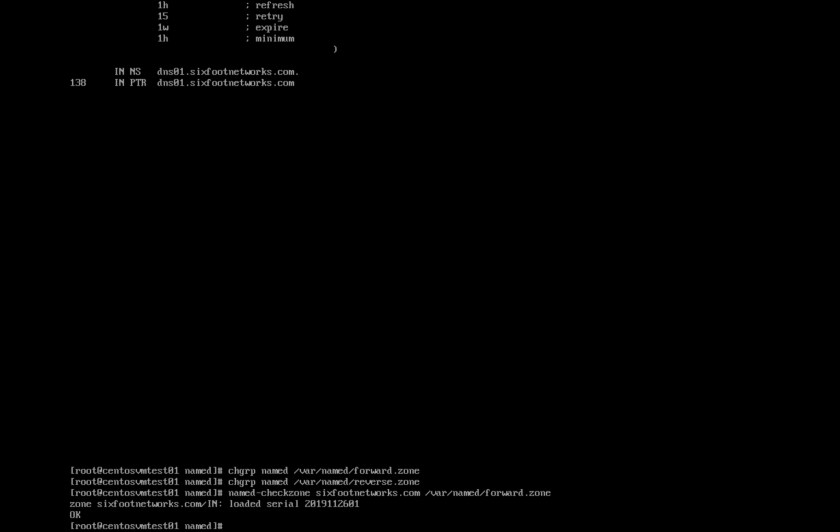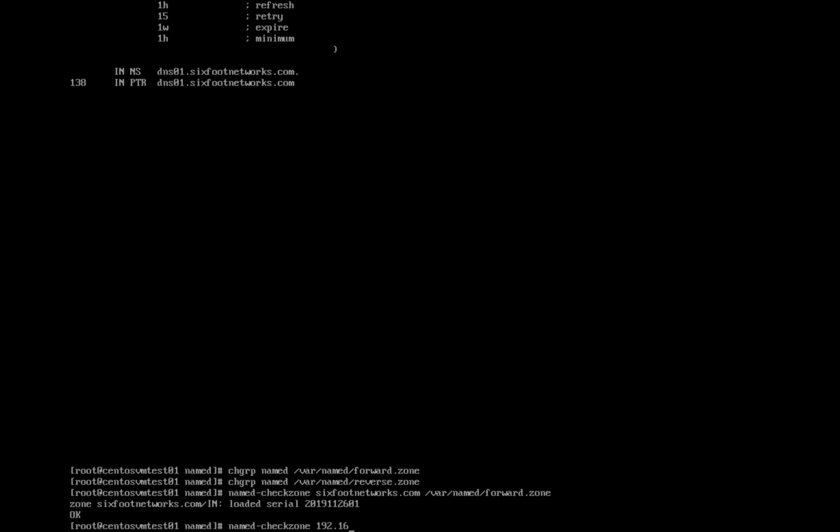And then we can also check the reverse by typing in, I'm trying to remember, I believe it's going to be the IP address, but I believe it's forward.